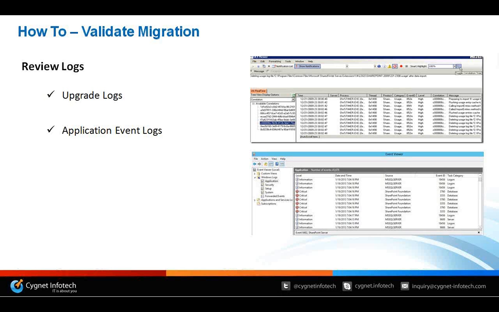Along with that, the application event logs are going to be available to you. So after doing the migration cycle, you have to keep reviewing your upgrade logs and the application event logs. Based on that, you can identify your current issues, and then plan or work on fixing those issues for the next migration cycle.